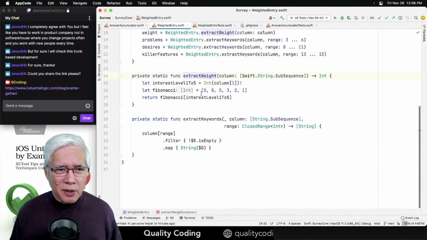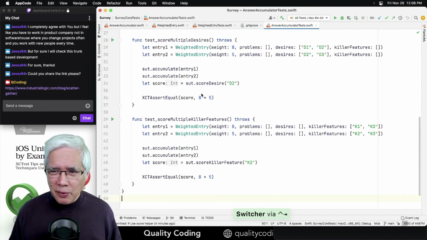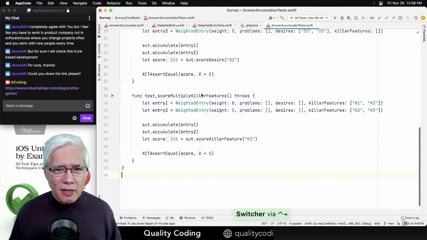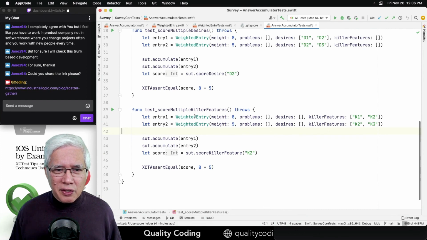Wait, that's not where I want to go. It's the answer accumulator. Wrong test. Here we go. I've got the tests showing that I can take different entries that have different weighted answers, and they supply different, in this case, killer features. And then we say, what's the score of killer feature number 2? Why it's this one plus that one.